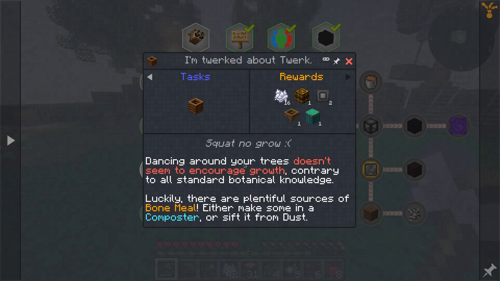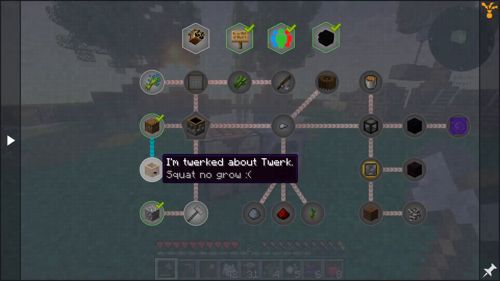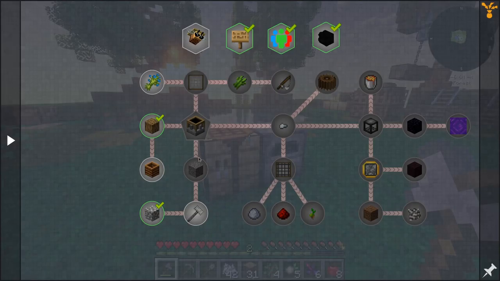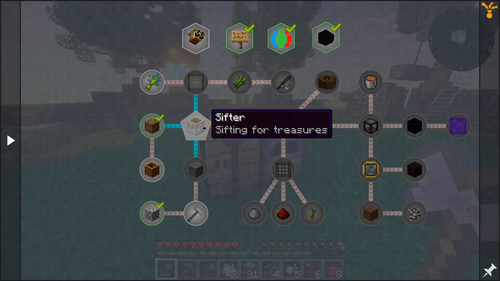Dancing around your trees doesn't seem to encourage growth, contrary to all standard botanical knowledge. Luckily, there are plenty of sources for bone meal. Either make some in a composter or sift it from dust. So we should probably make a composter as well at some point, because it sounds like bone meal is going to be pretty important.